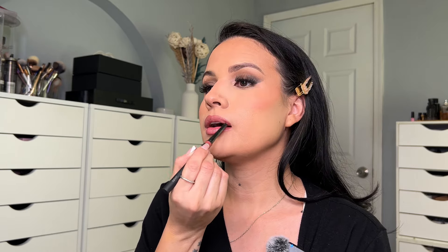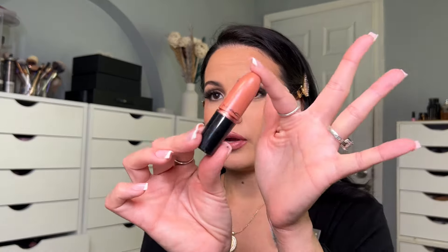For the lips I have a new combo. I'm going to use the Nova Beauty lip liner in Pink Nude — their lip liners are so creamy. I'll outline the middle parts. Then I'm going to use this old school lipstick by MAC in Velvet Teddy. I'm going to grab a little bit of concealer and apply it right here and right here — blend it with your finger or just leave it.